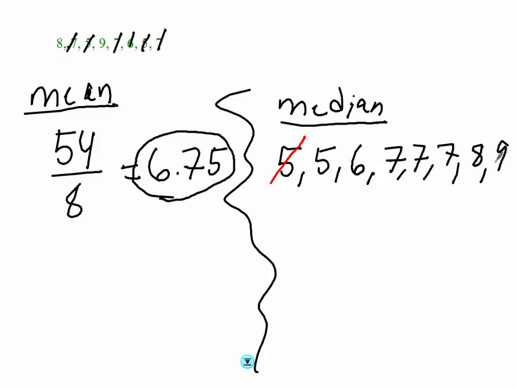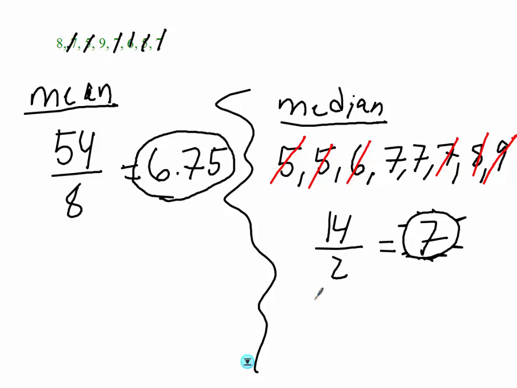We know since it's an even number, it's going to fall between 2 things. So then a 5, 8, 6, 7. All right, this one we kind of got lucky, because here's where our median is going to fall. But if you add those 2 numbers up, you get 14, because 7 plus 7 is 14, divided by 2 is equal to 7. And just luckily, 7's our median for this one. It just happened to turn out that way because of how the numbers fell when we put them in chronological order.